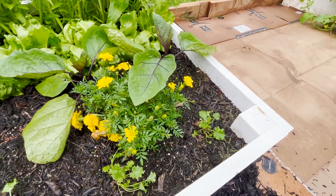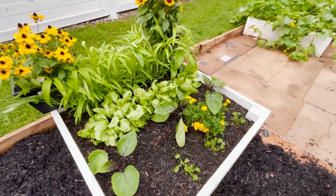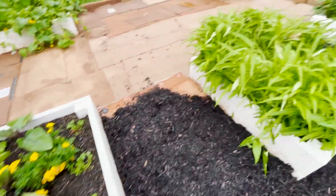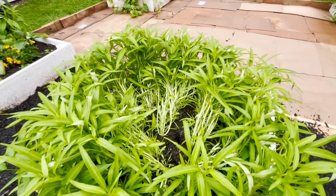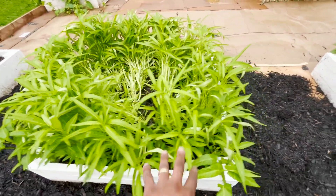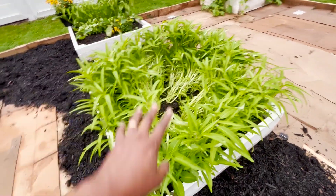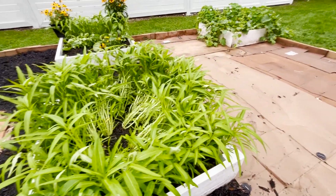From my understanding, in my zone here — 6A in Chatham — kale can overwinter and come back next year. I'll believe that when I see it, but they decided to come up. The kankong flopped over last night because of the heavy rain, but I'll try to straighten it up — they should be fine. We've been harvesting those already and have had several meals from them; they're still doing well. Definitely doing a repeat harvest next year.